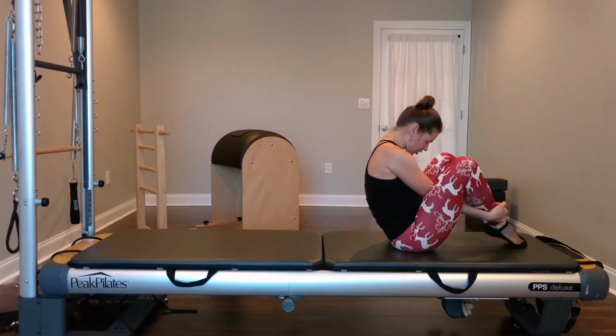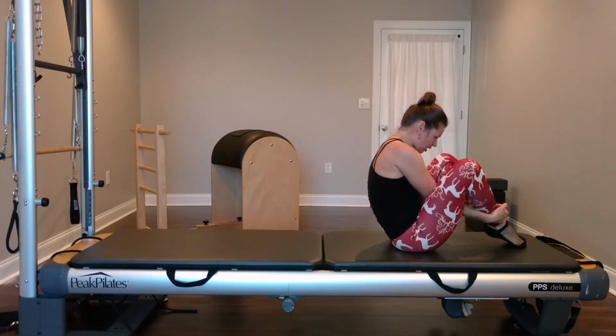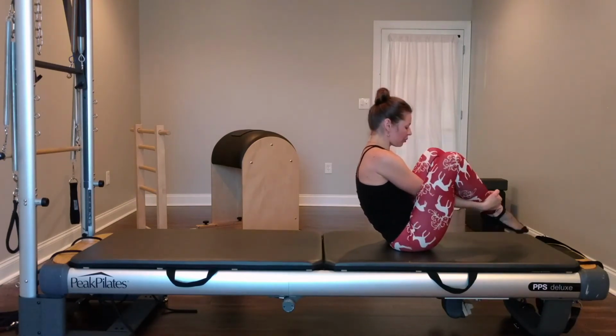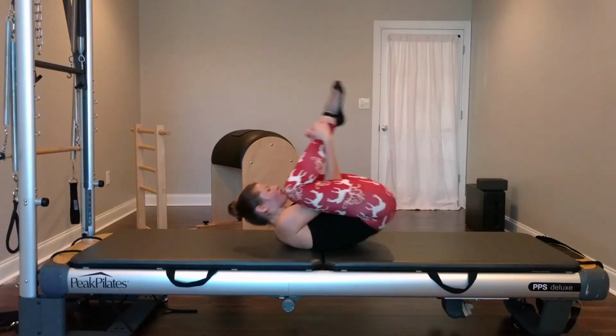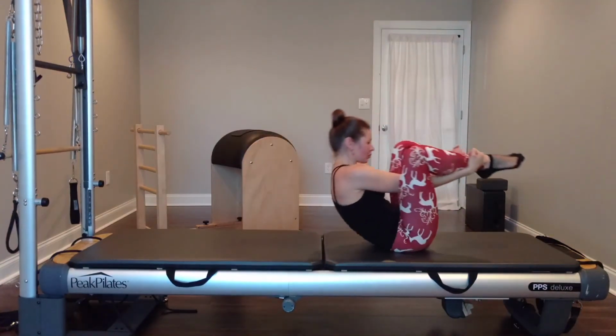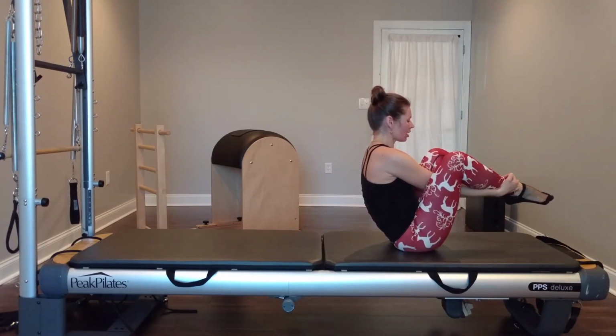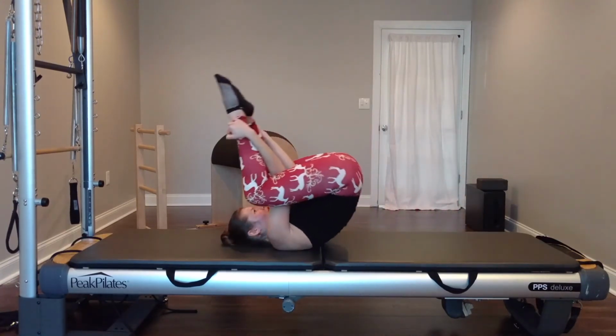Curl your tailbone under you. Reach forward to the crown of your head. You're creating a nice rounded back here. Pull your abs in. Rock back, stopping at the shoulder blocks. Clap 3 times. Balance. 3 times. We're going to do it 4 more times.